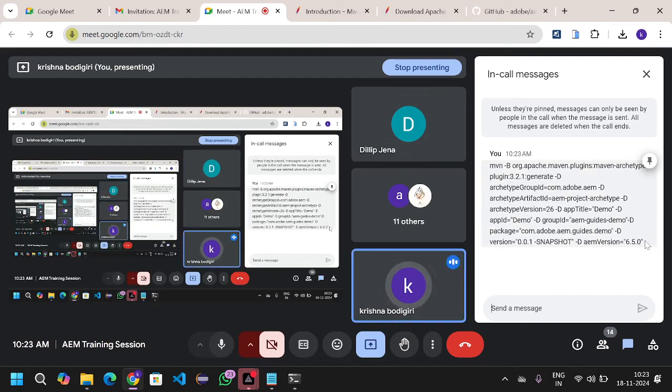Okay, this is the project code. You can find this project code on the net. Simply look for the archetype AEM Maven project for AEM, then go to any URL and you can get the code. The current version we are using is 26. Why? Because this is the stable version. There are some issues in the 51 version. So 26 is the stable version, and that is the reason I am using it.